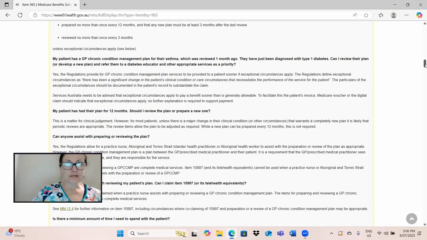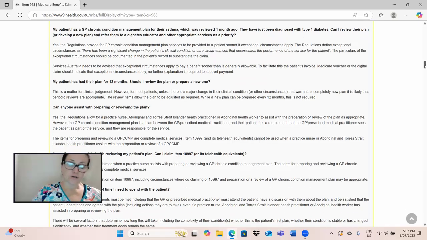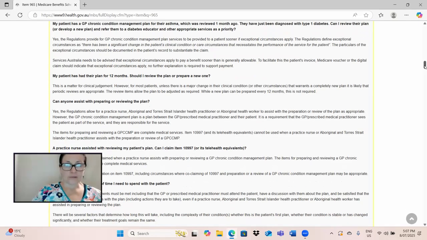When can we review these plans? Well, as I said before, we can do a formal review every 3 months. We can do a whole new plan if there is something that has significantly changed previous to the old plan, or a new condition has been diagnosed or has presented. So in that case, you would just put your explanatory note in with when you submit your billing to Medicare, so that hopefully they can say, okay, they will pay for that.